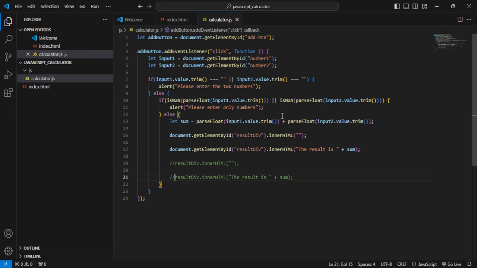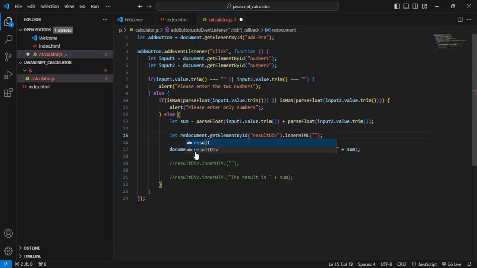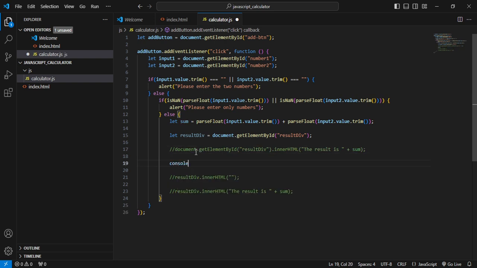Alright, so, trying to figure out, okay, so let's set result div equal to document dot get element by ID result div, and then let's console.log result div.